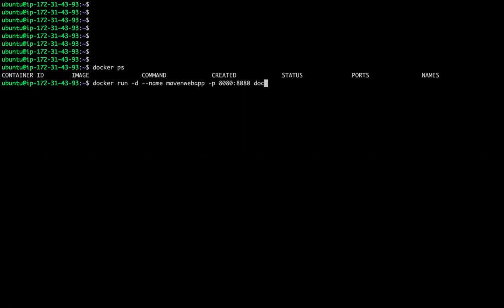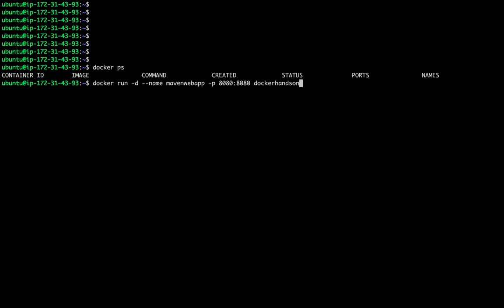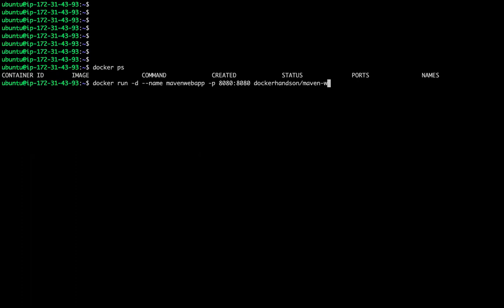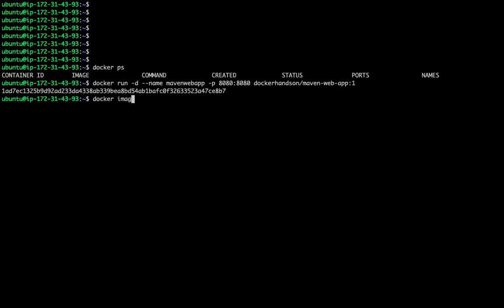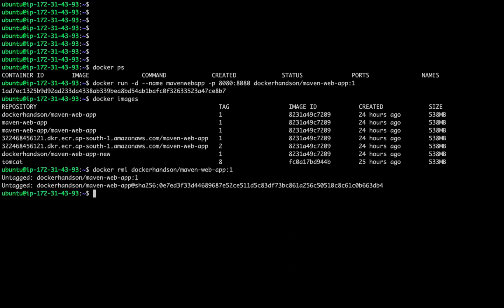Whatever image, it can be any image. So now I created a container out of this image. Now if I say docker rmi using the tag, what has it done, guys?